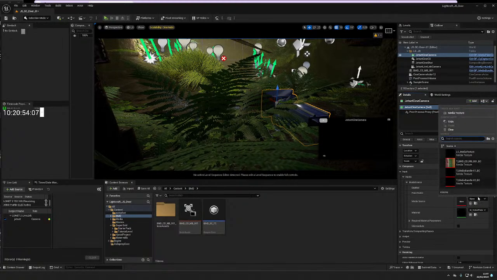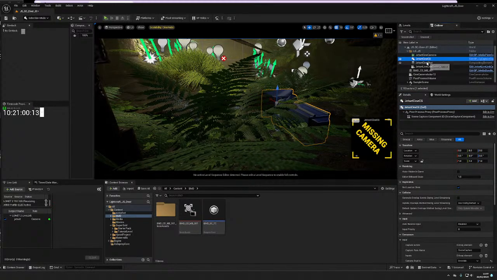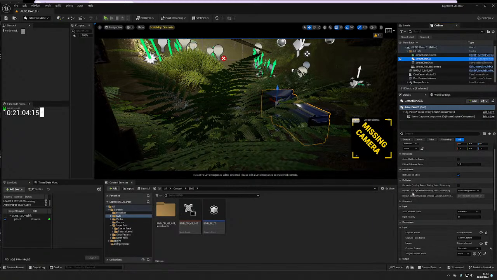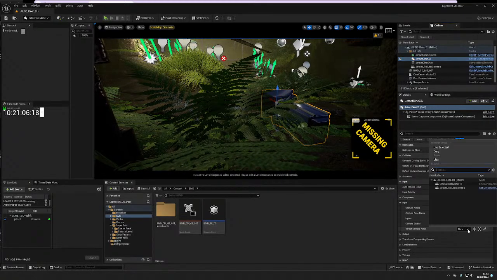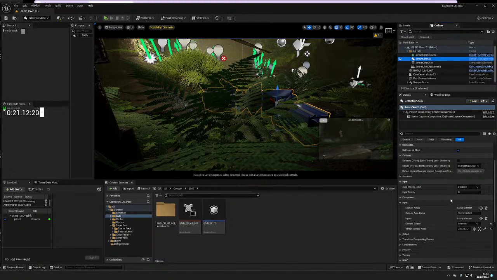Media source, change this to a Blackmagic media bundle. Camera is missing, so then we go down here, target camera, Live Link. So we've got a camera.